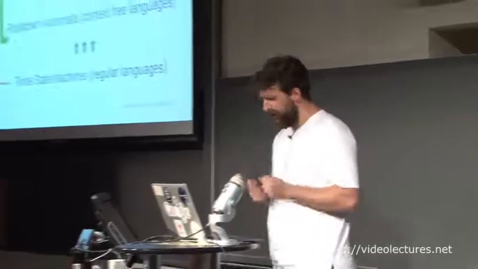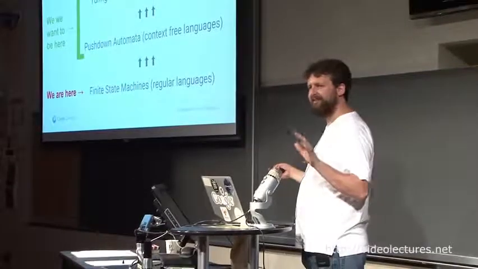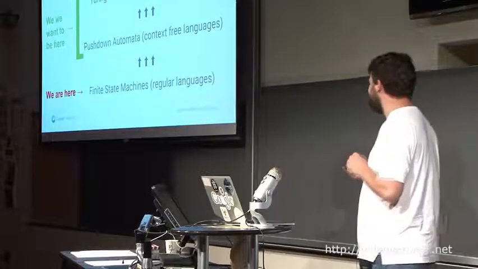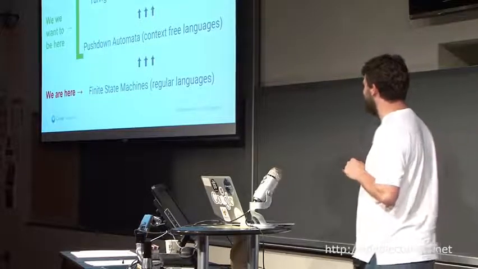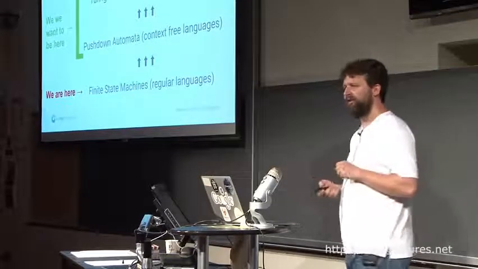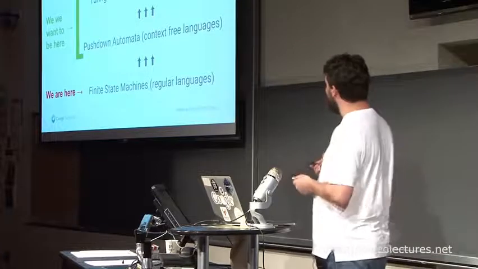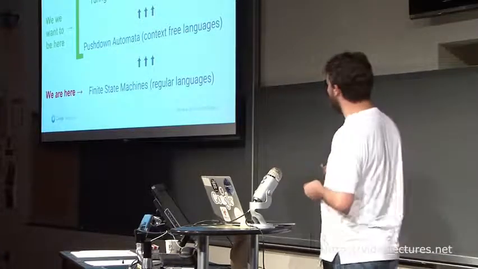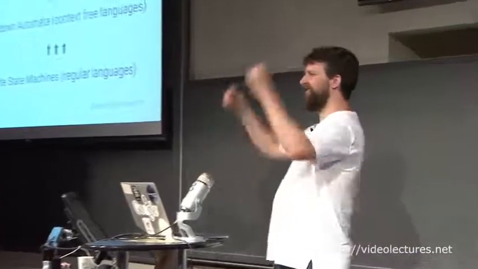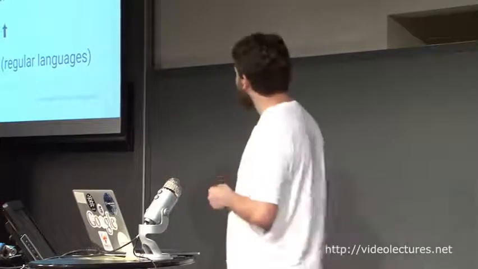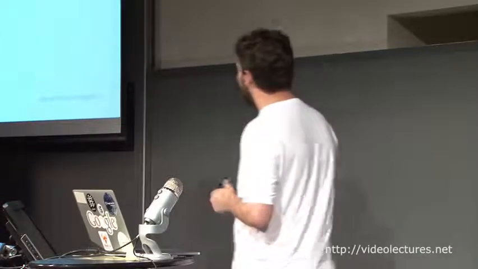So just to summarize this point, I'm arguing here, and again, this is an opinion, so if you strongly disagree, then you might be completely right. But I'm arguing that we're kind of here with simple RNNs, LSTMs, and GRUs at the level of finite state machines. A lot of interesting problems in computation and natural language understanding probably require us to be somewhere up here. If we want to simulate a computer with a neural network, as is the dream of the neural Turing machine authors, we arguably want to be up here. So how do we get there?